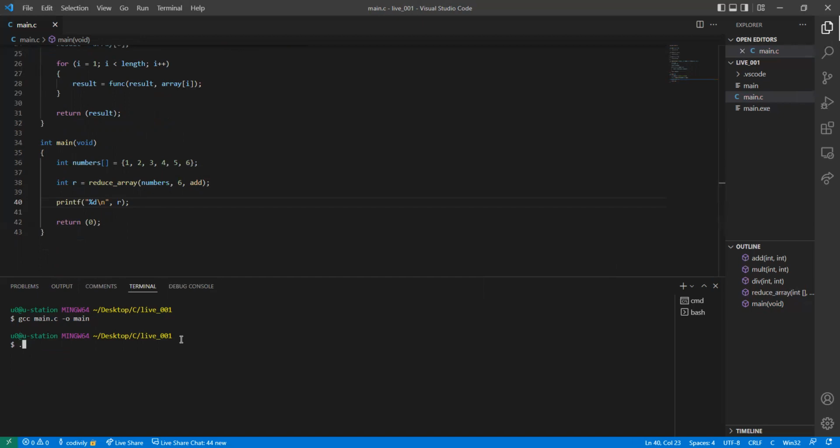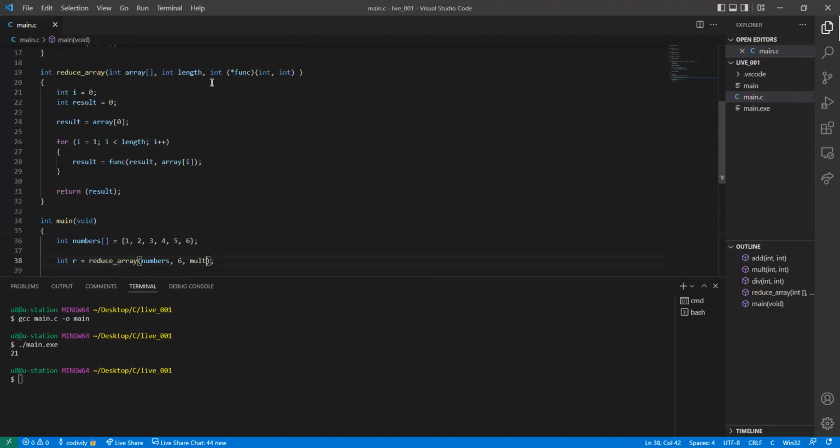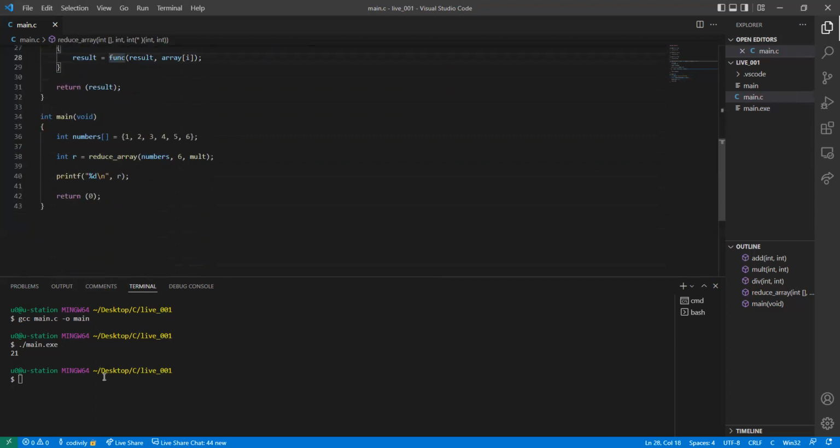And after that, we execute, and that's it. 1 plus 2 plus 3 plus 4 plus 5 plus 6 gives 21. What if we change the operator? We can still say we want to use the multiplication operator. So the reduce function receives an operator function and performs those operations based on what it received.